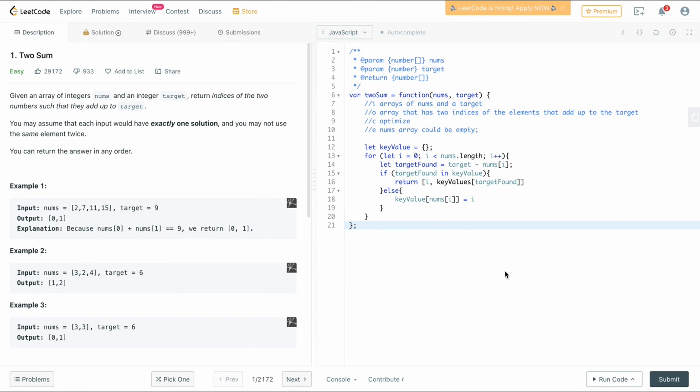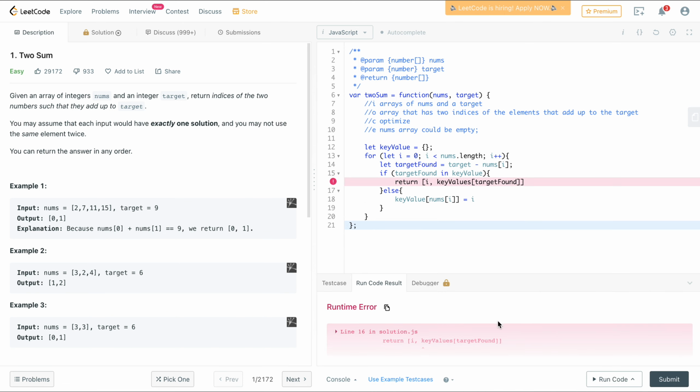So let's run and see how it goes. Oops. Okay, so I have an error somewhere.